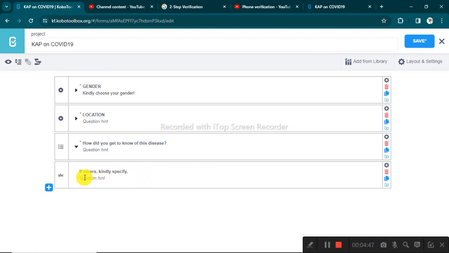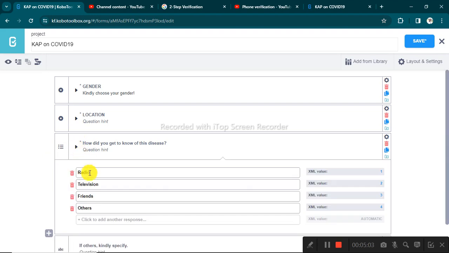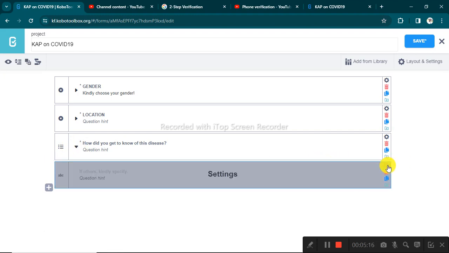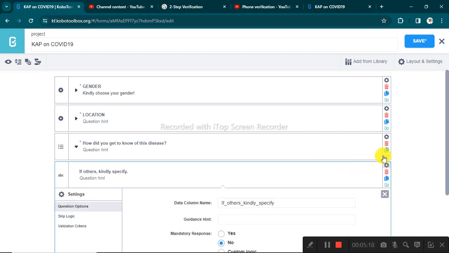Since the respondents will be typing by themselves, and most likely they'll be typing letters, we choose that. Now we have to set a skip logic for this, if others kindly specify. This one should only be displayed if someone answered this part and chose others. So come to its settings.